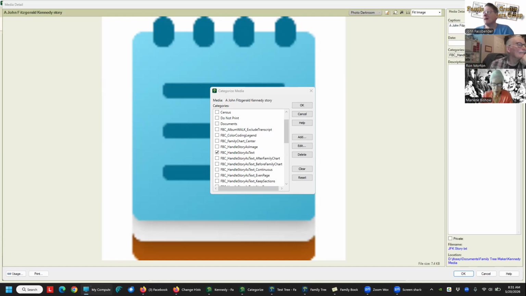Because they do have some sample files that you can use. For those that don't know, Album Walk is the way you can take a picture and then start recording audio. You can basically tell the story, click on a person, and tell the story of that person. It could be a wedding, and you can tell the story of that picture. And then Family Book Creator can have the transcribed contents in the book.